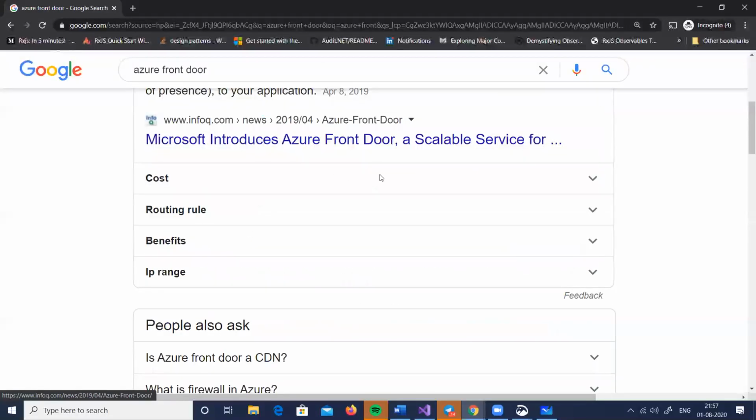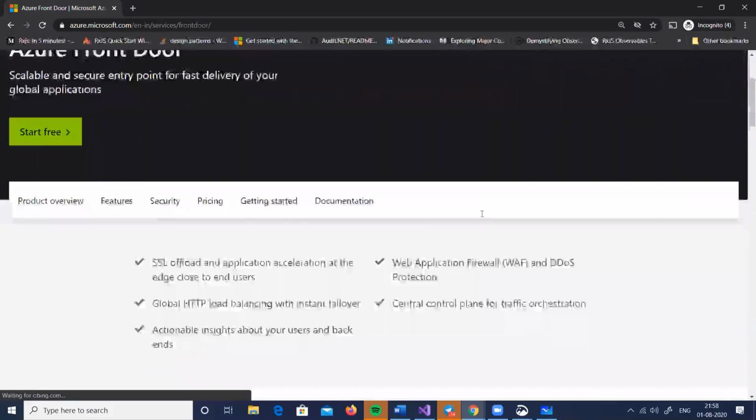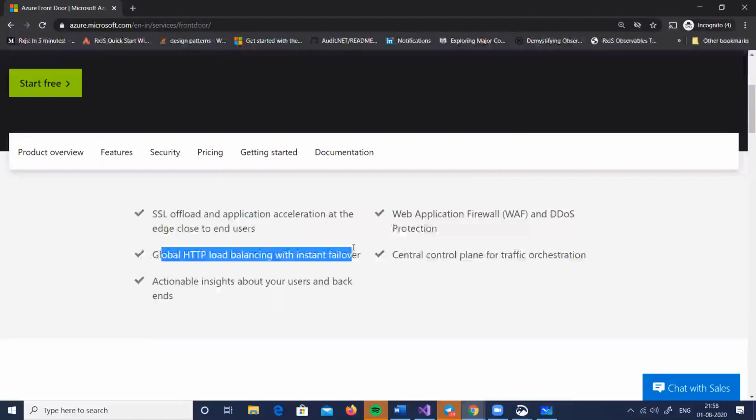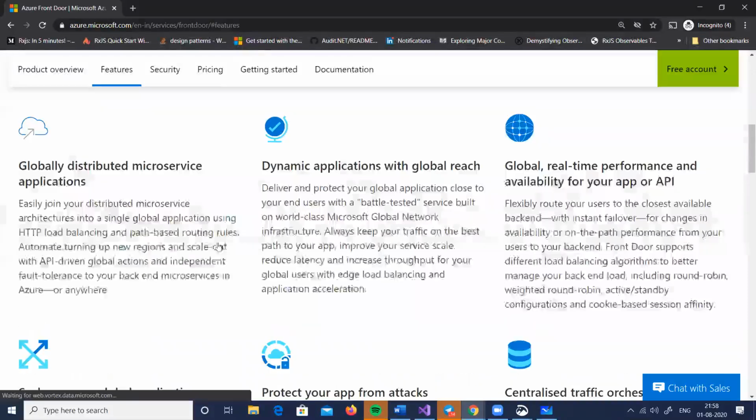A secure entry point for fast delivery of your global application. So you can see it has a WAF, web application protection, and global HTTP load balancing. So you go here, that is there, right? So you can see that it is a central point for traffic orchestration. So that's what this thing is.